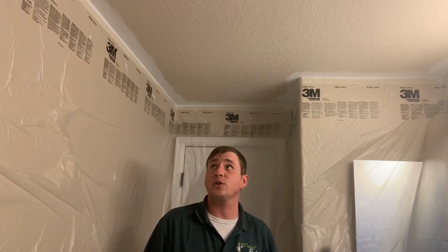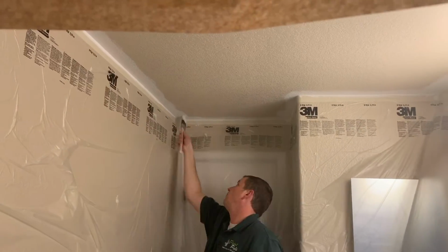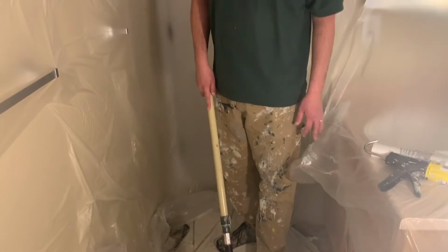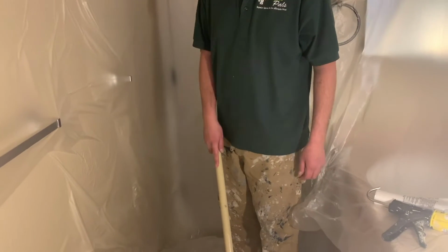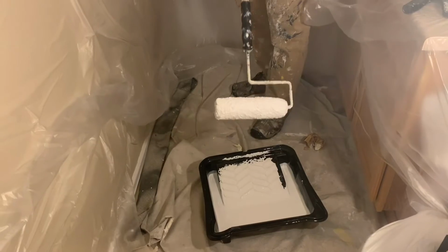Alright, so we got our first coat dried up. We're going to go ahead and put a second coat on all this before we get to rolling. So our next step here is we're actually going to get this roller full of paint, and that's one tip I can give you too that I see a lot of beginning painters make. The big mistake is not getting enough paint in the roller. So really load that thing up with paint.